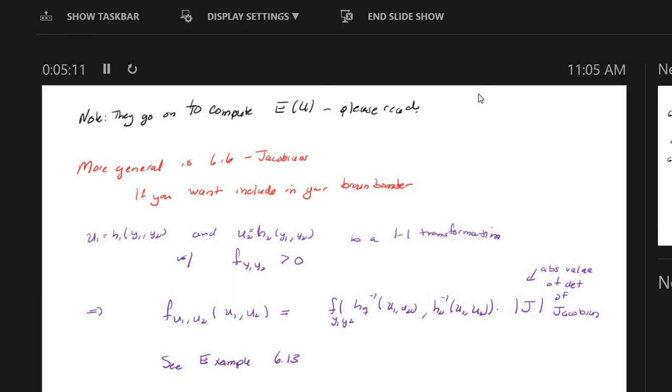I might not do it in class, but I'll make a video of how to actually run through a problem with the Jacobians, because it's really straightforward, and it's one formula that works for any type of joint probability function that you can think of. It has some conditions on it, but if you want to memorize fewer things, that would be the one to memorize. Since it wasn't required, I don't want to force you guys to do it. It's in the book already, you can use it.